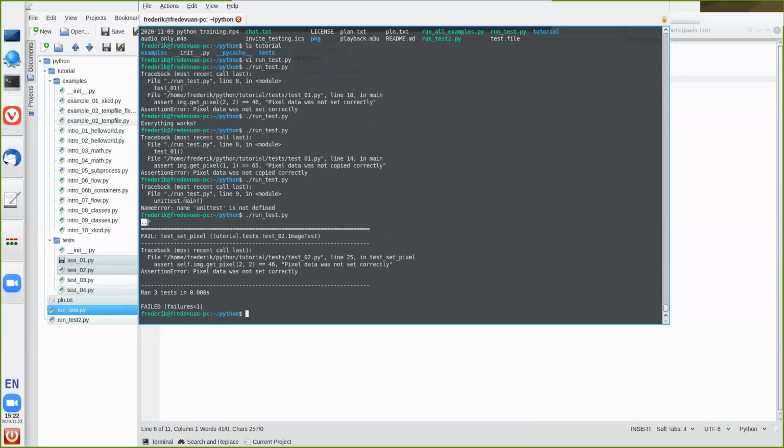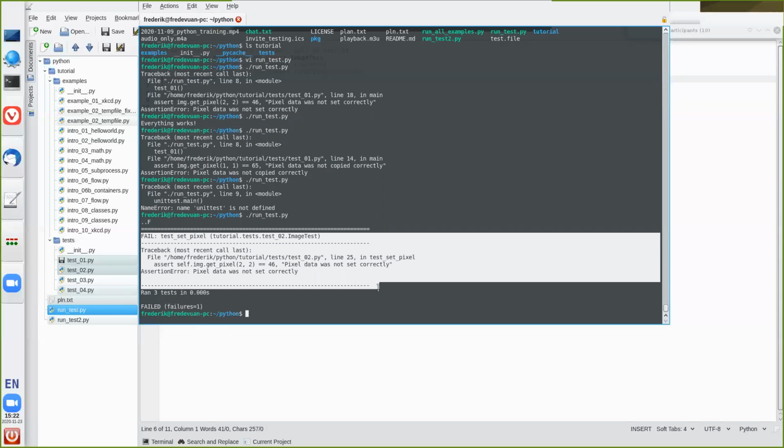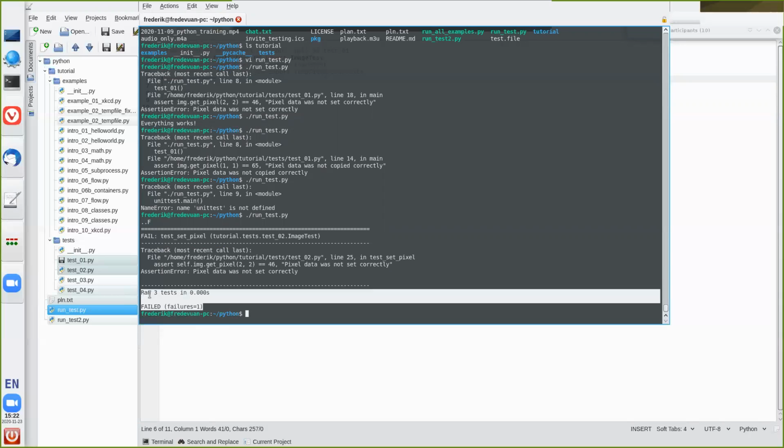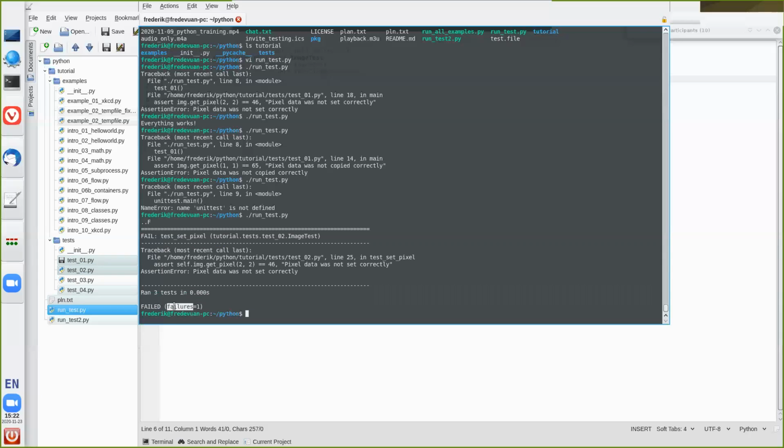So here, the dots tell us there were 2 tests that ran successfully. And then finally the F says there was 1 test that failed. So it was the 3rd test that failed. Here we get more details about the test failure. And then here it gives a summary, again saying it ran 3 tests, how long it took, and how many failures there were.